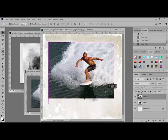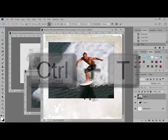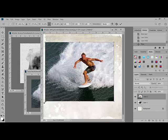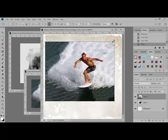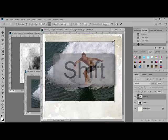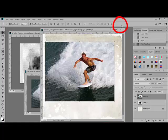Make sure that your photo covers the mask completely. If it doesn't, press Ctrl-T on the keyboard — on a Mac, that's Command-T — to open up the Transform controls. This looks like a bounding box around your photo. Use the corner handles to resize your photo. You can also resize the watery mask the same way to make it larger or smaller — just select the mask layer and press Ctrl-T or Command-T. If your photo is becoming distorted as you drag, hold the Shift key as you resize, and that will cause the software to maintain the original aspect ratio. Tick the check mark to confirm the change in size.